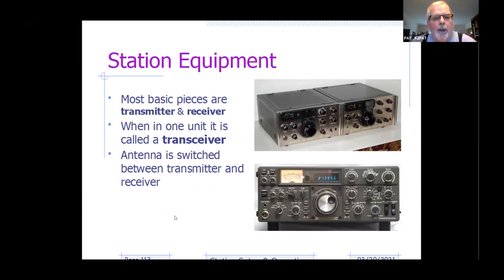Station equipment. The basic pieces are a transmitter and receiver. Used to come in two boxes.